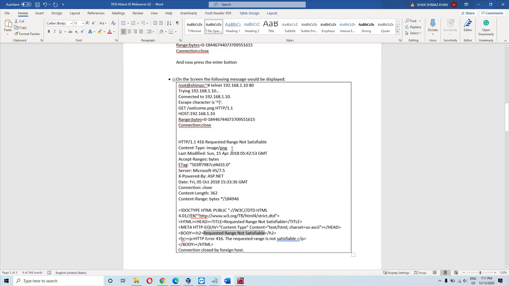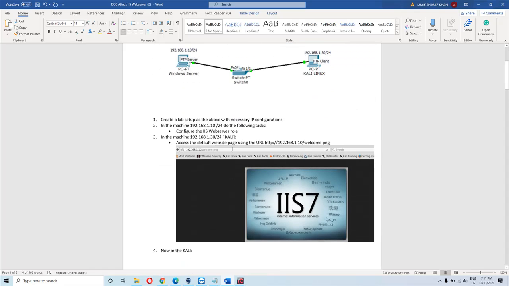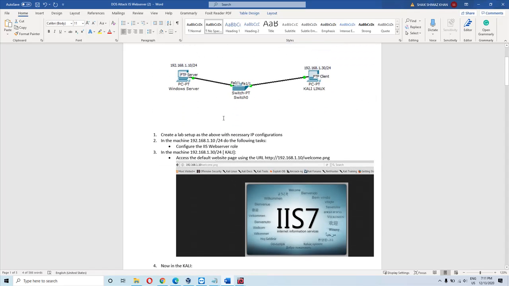So as a penetration tester, you should know that there can be a vulnerability in the target machine, not in the OS, but in some application program like the IIS web server. So even through that vulnerability, we can bring down the operating system.